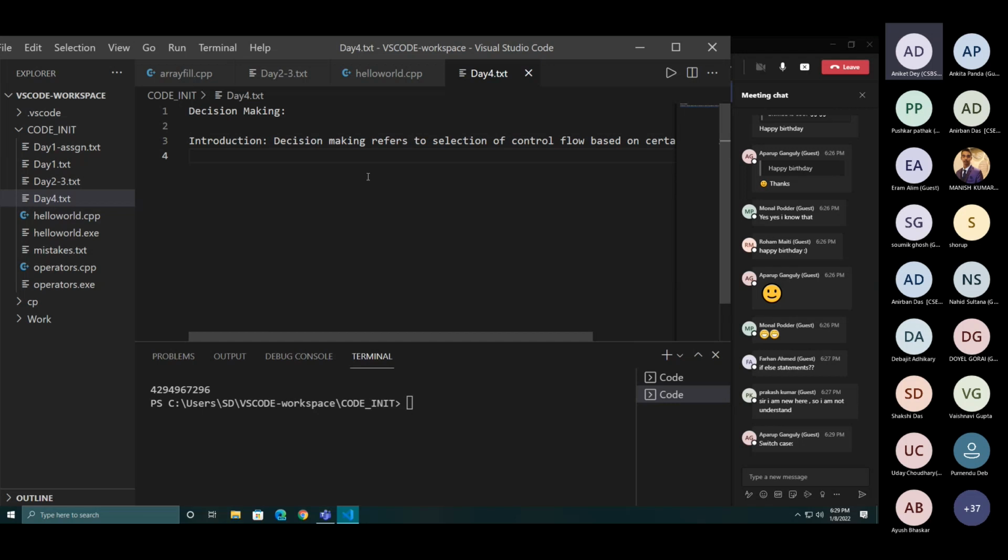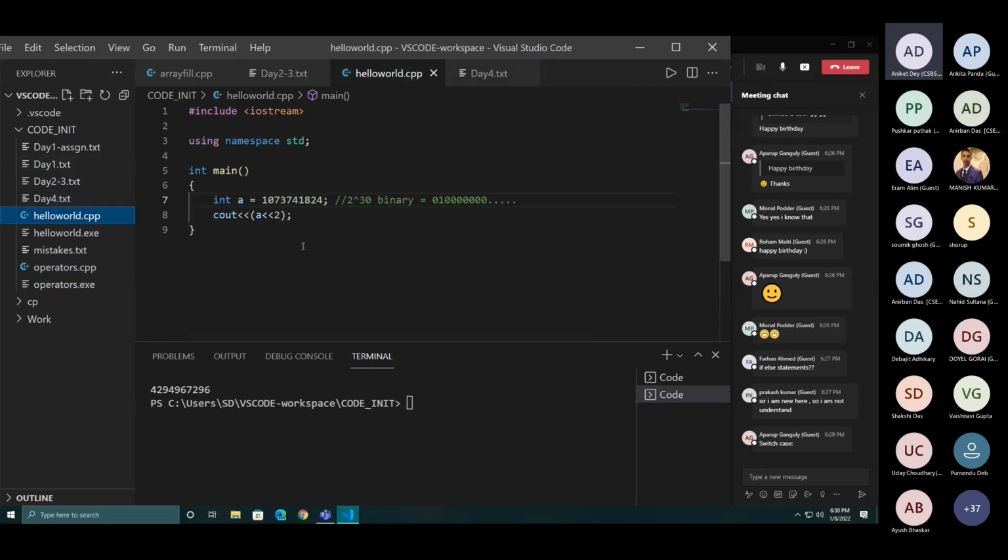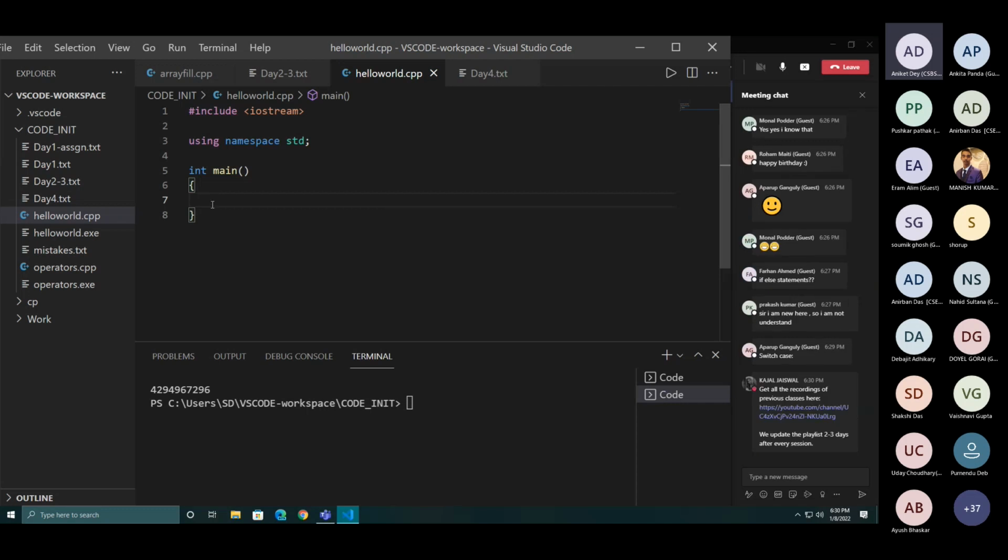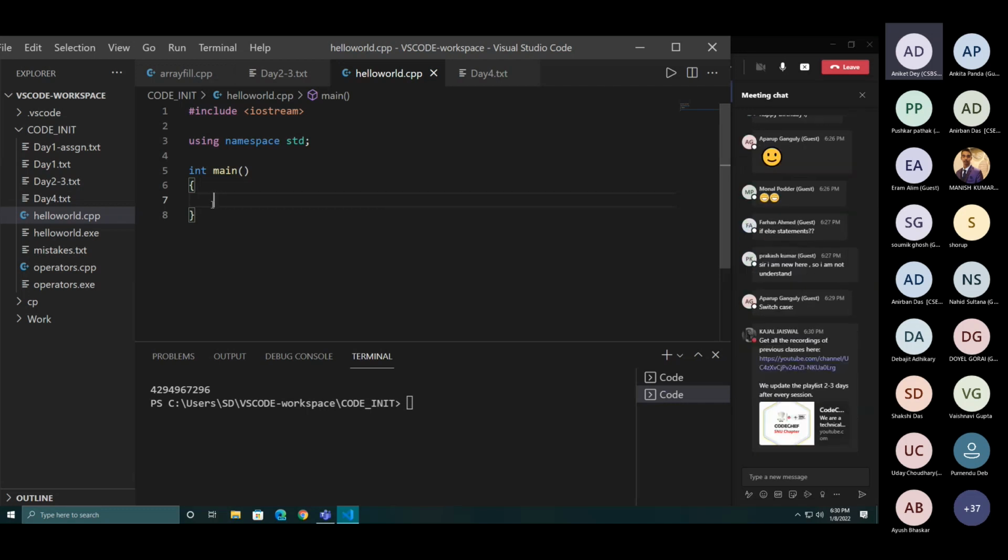What I've said is decision making refers to the selection of control flow based on certain conditions. So I'll go through this program. Let's say each time you feed the robot the time, and the time is only in hours, no minutes and seconds. For 6 evening, you give it 18, and for 6 morning you give it 6.